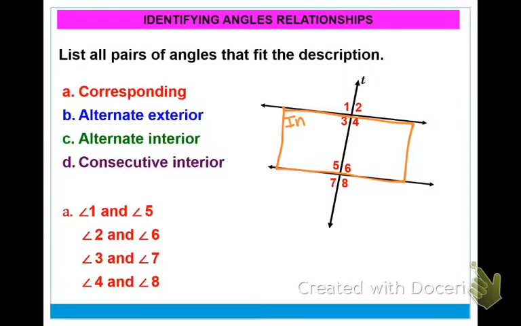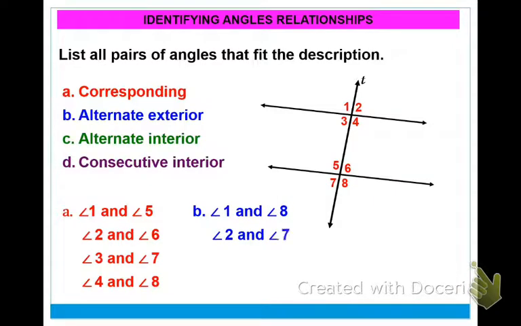So we want to be looking at the numbers 1, 2, 7, and 8. When it's saying alternating, what is it alternating over? The line. The transversal, which would be this line. We already spoke about this. I got to write the whole name. Transversal, okay? So angle 1 is on the left side of the transversal. Now I got to come down here. And angle 8 would be on the right side. So it's alternating and exterior. So angles 1 and angle 8. What would the second pair be? Angle 2 and angle 7. Good.